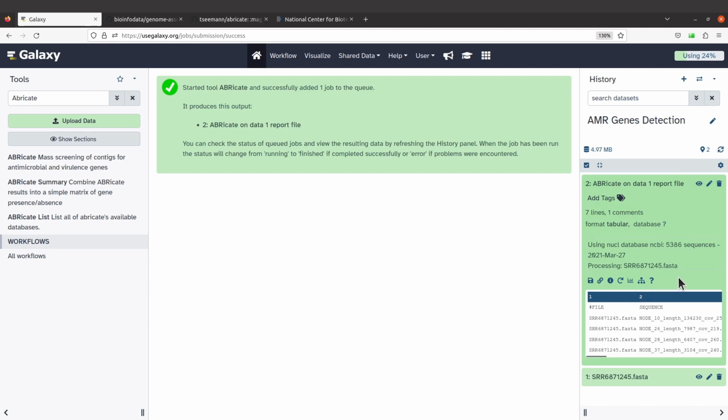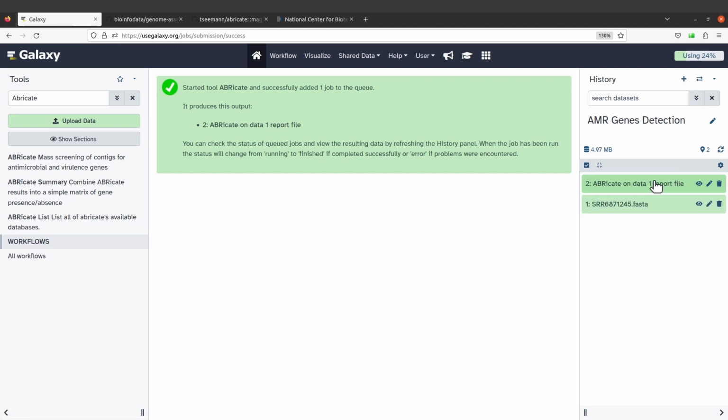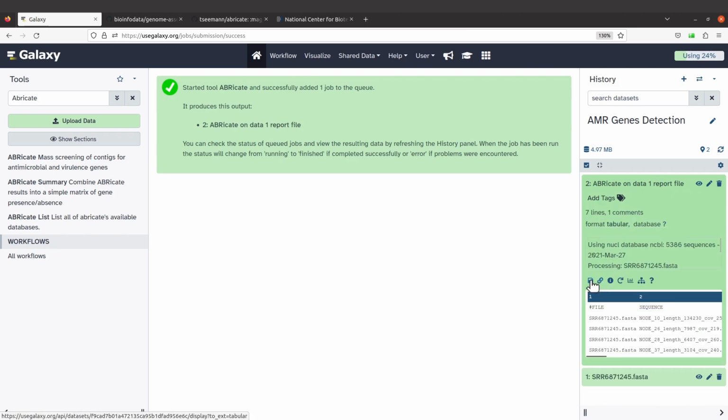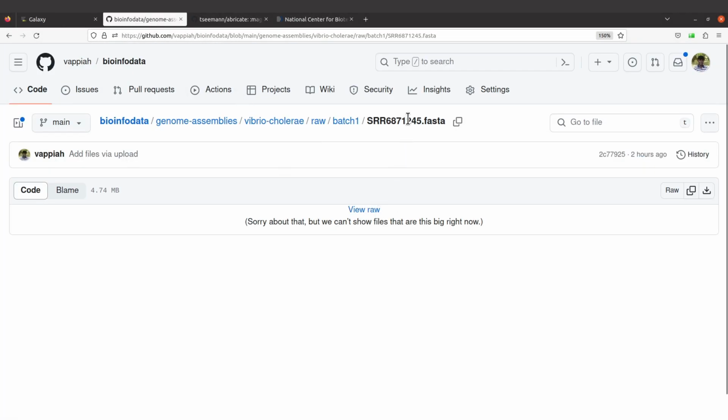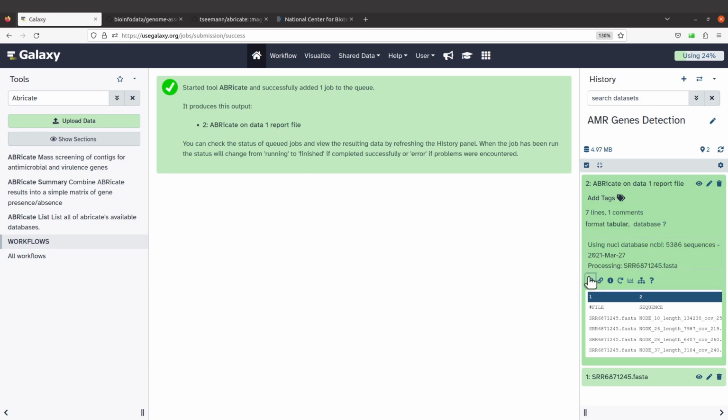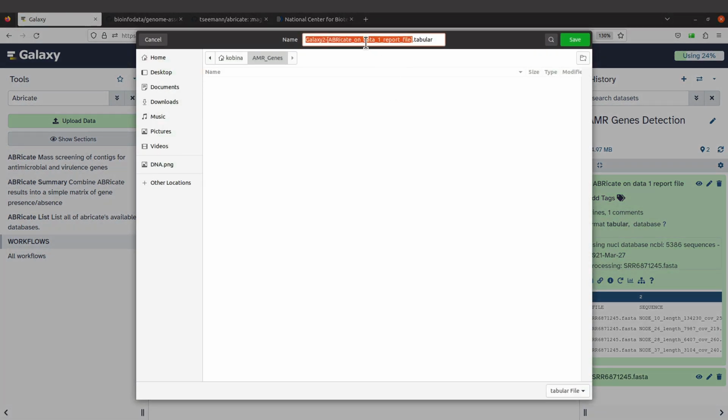Now you can download this output. So let's even download it and explore. So to download, just click it and then come to this side, this icon here, click it to download. So when you click it, you can save it to wherever you want to save it. Okay, but make sure to also give it an appropriate name so that you can always get back to it. So let me just cancel it. I'll come back to this because we use this file. All right, so what I will do is to use the same name to save it. So I'll just copy the name and then bring it back. So I'll click it to download and then I'll just save it. So I'll just use this name for it.